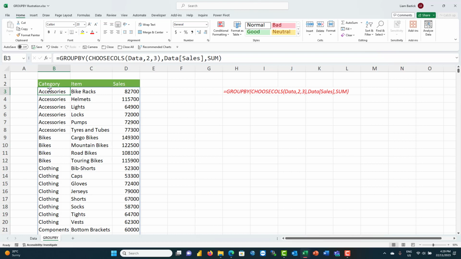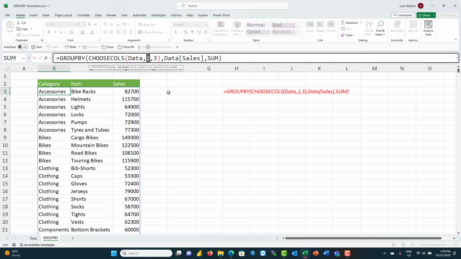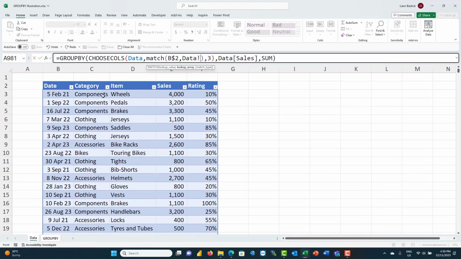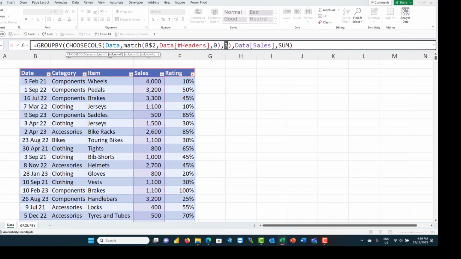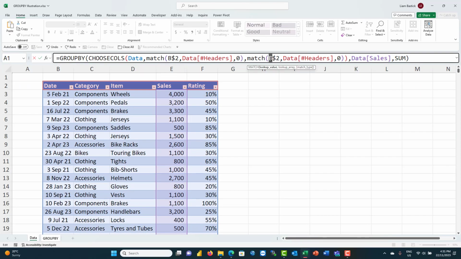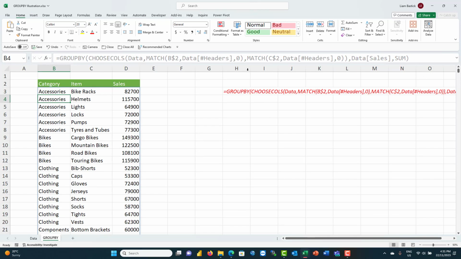So what I'm going to do now is I'm going to say, instead of taking this data and going this way, I'm going to put a MATCH function here. So use the MATCH function in Excel. I'll do MATCH with an open and close so I don't lose track of what's going in here. And what I'm going to be matching is the category here, B2. So I'll just anchor that. So it's $2. And then we'll go to the actual table and we'll scroll to the top and take the headers. That brings me the headers. And then we want an exact match, it's 0, and press that one. Then what I can do is take that whole thing again and just copy and paste it here. But obviously it's not $2, it's going to be the next column along, so it's going to be C$2, and press enter. And it does exactly the same thing.